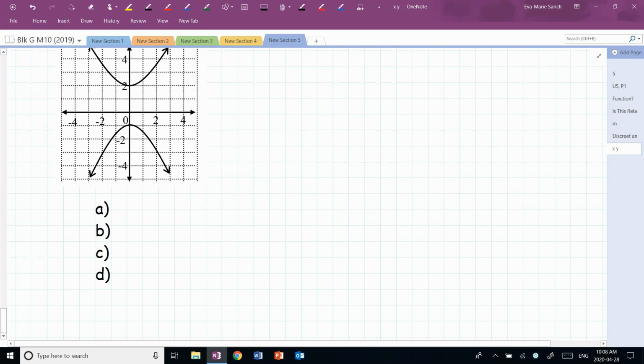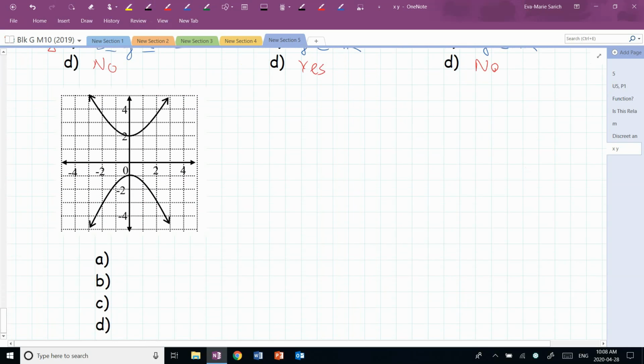All right, one last example. Now, this one is a little bit different because, in fact, we have kind of 2 lines on the graph, okay? So let's start first to see if this is continuous, discrete, or neither. Now, because the graph is broken up, yes, it is a continuous line here, and it is a continuous line there, but it does not, in fact, join those 2 lines together. This one is a neither.